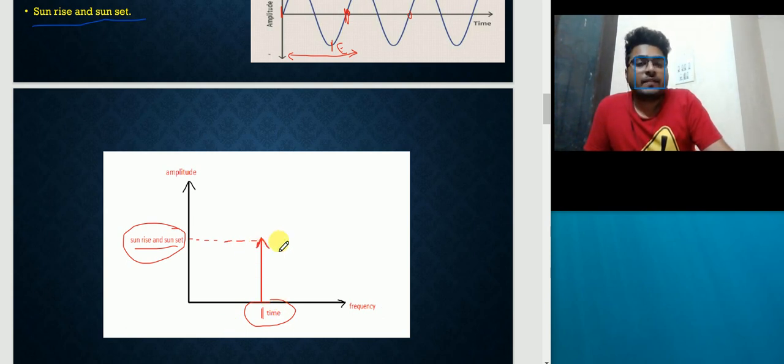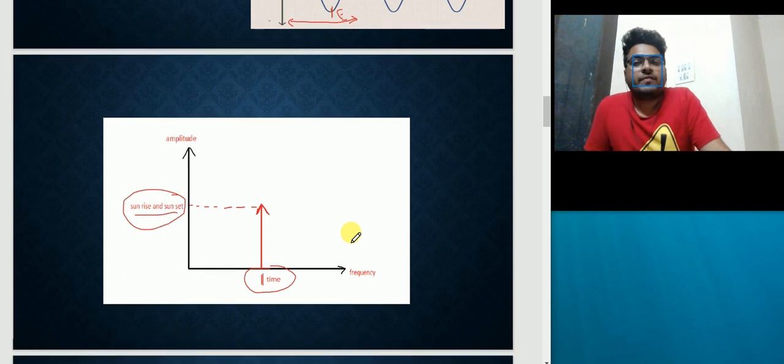This impulse has another big story that we'll not be discussing right now. But you understand, if you find a sine wave in nature, you have to represent it with respect to an impulse. An impulse is like a sudden change. Now this impulse represents the concept I have discussed.